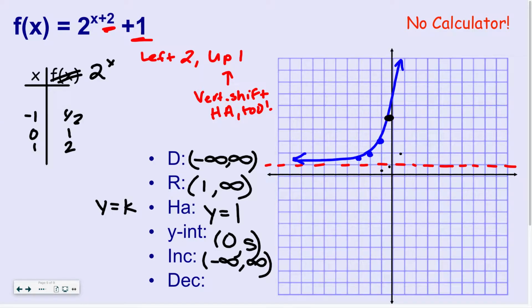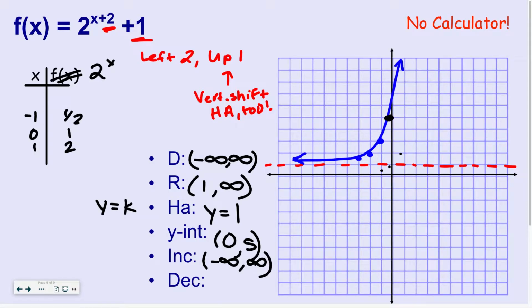Questions, concerns? Okay, so when you're practicing on your homework tonight, I would try to graph like the parent function, 2 to the x, 3 to the x, 4 to the x. Those are really easy tables for you to make without a calculator. And then use your shifting. That's probably the best way.